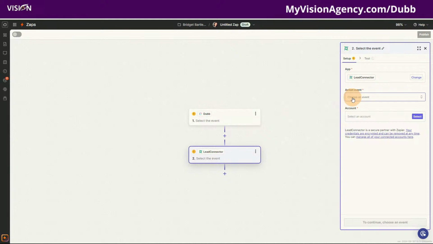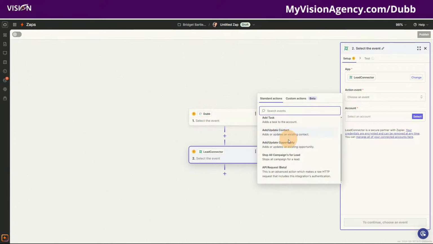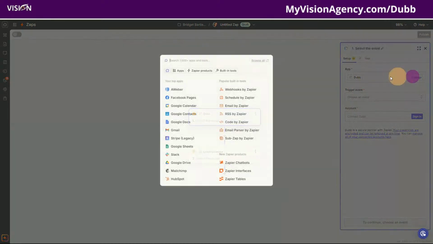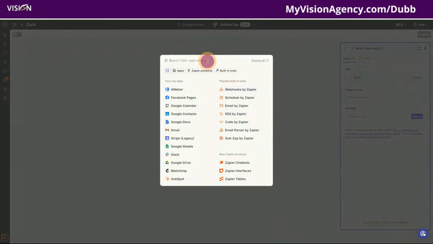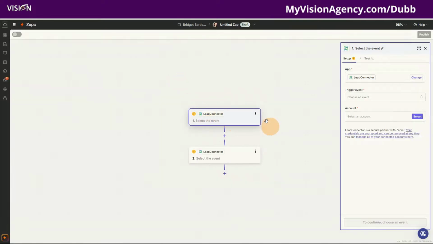And then you would just connect that to Lead Connector. And then once you get that data, you can, of course, add a lead to a campaign, create a task, add the opportunities, and all of those things. If you decided the reverse, super easy again, you just want to choose Lead Connector as the first app. And you'll see when you choose Lead Connector as the trigger, that the trigger needs to be pipeline stage changed.